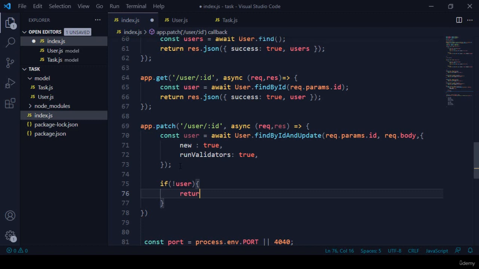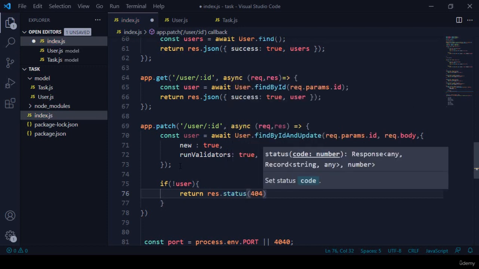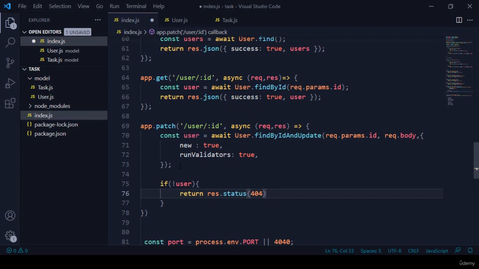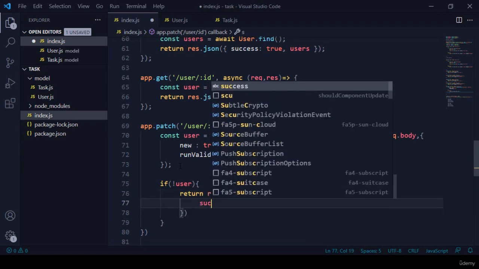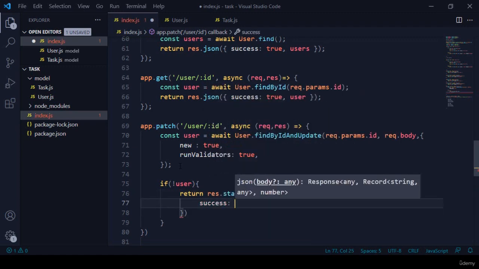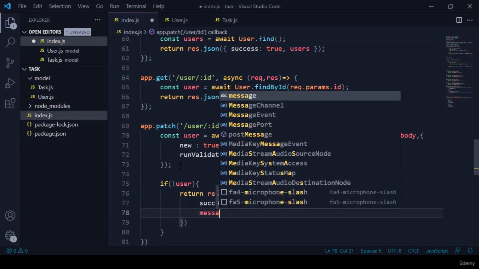That means I want to return, and then with the response status, I want to pass a 404 status. So that will be 404. And also I make it JSON, so into the JSON I want to pass a success message. Our success will then be false, right? Because there are some issues, so our success will be false. And also I want to pass the message.